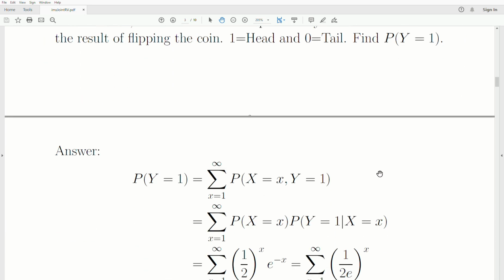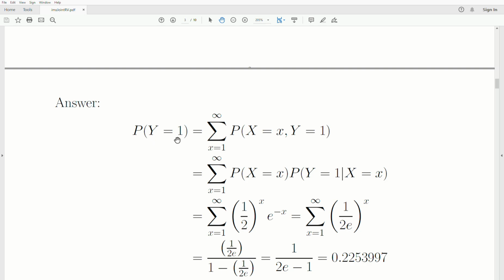We want to find the probability that we observe a head. Here's one approach to calculate this. We want to find the probability that y is 1. So we introduce a variable, but then sum it out. If you think of it going backwards, we have a joint density and we sum out a variable, we get the marginal back. So it works both ways. This can be thought of as a conditional probability: the probability that x is something, and the probability that y given x.